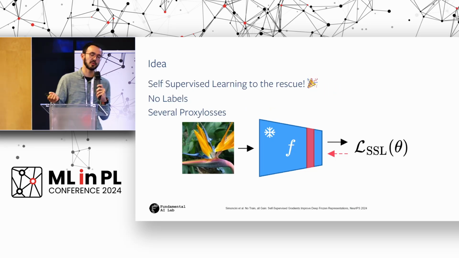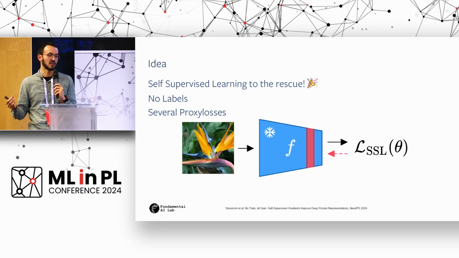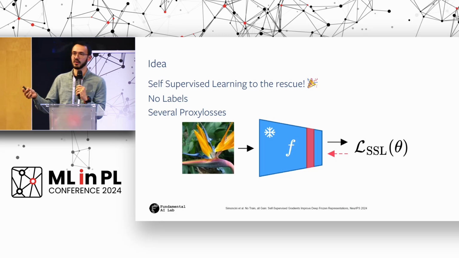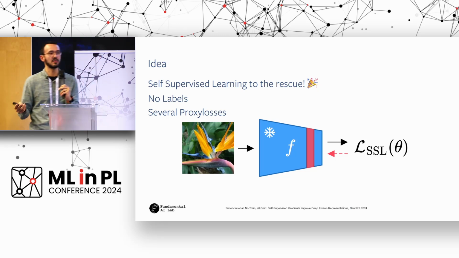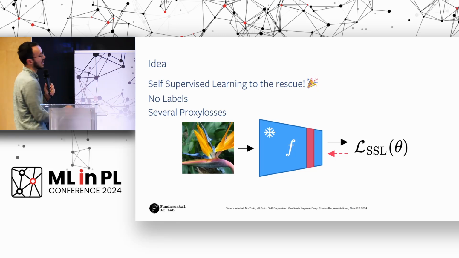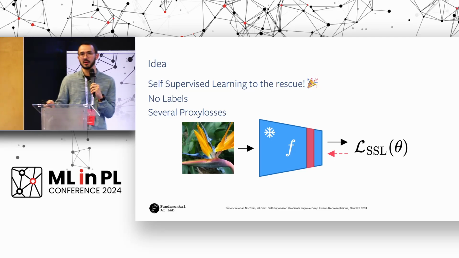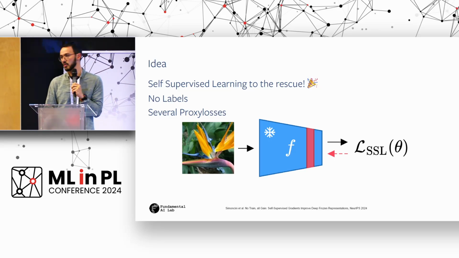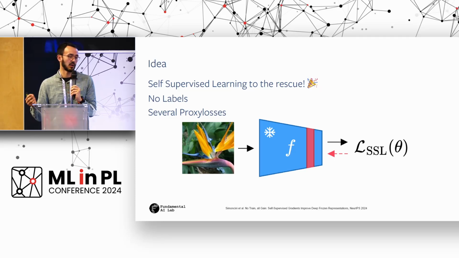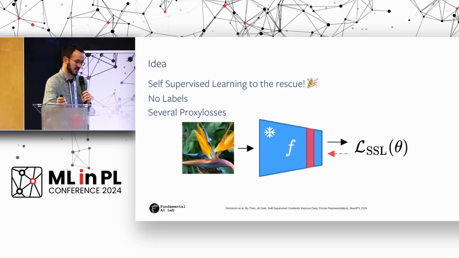However, this is where self-supervised learning can come to the rescue. You actually don't need a label for this. So you can simply apply a self-supervised learning loss on any data point you have, even though you have no idea what it is. And you can even play around because there are all kinds of self-supervised losses nowadays. And it turns out they're nicely combinable. So if you apply a contrastive-based gradient, it has information that's not contained in a DINO-like gradient, for example. And we'll later combine these to get even better representations.